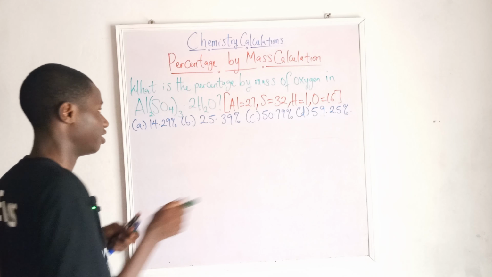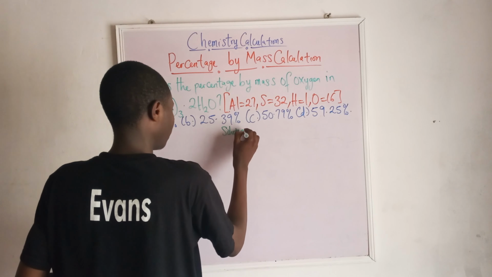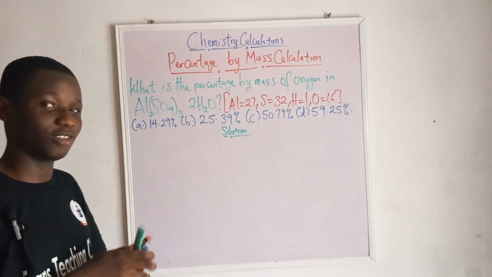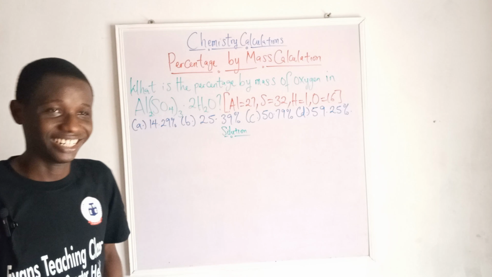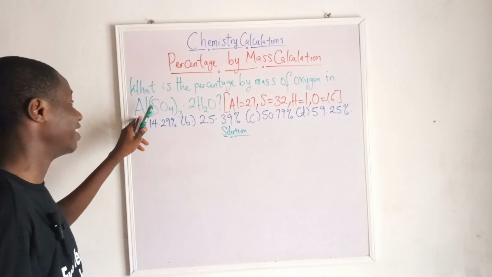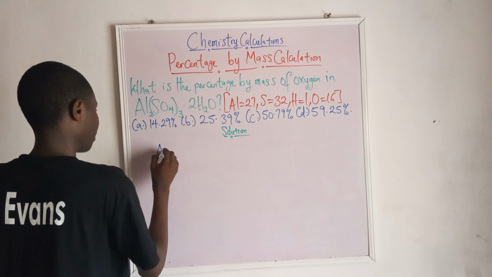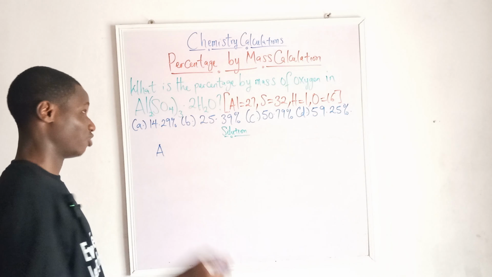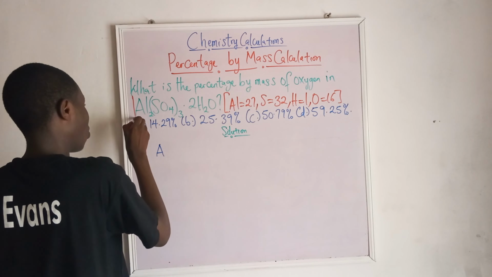So let's go firstly. Say they give us the molar mass. So, solution. The thing is, this question is actually very simple, but the first time you see it, you think this compound is very long. So whenever you see questions like this, the first thing you do is write out the compound they gave you. Now, after you write it out, the next thing you want to do is to find the molar mass of the entire compound.